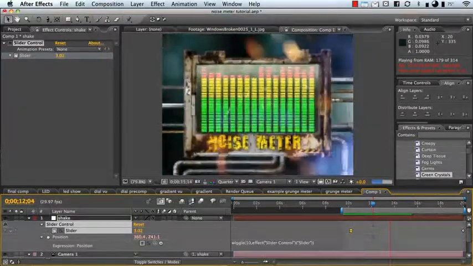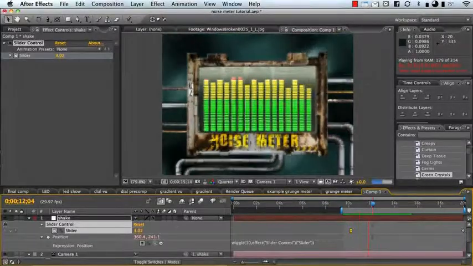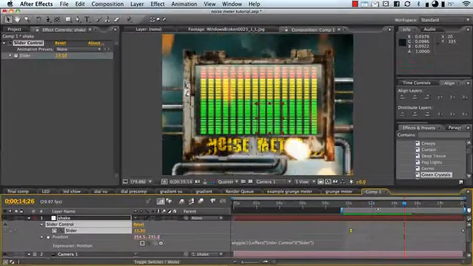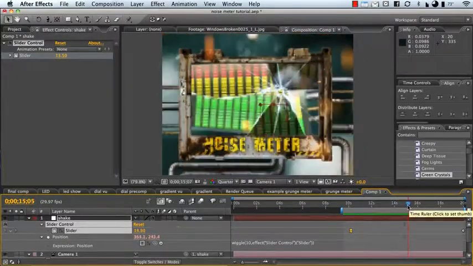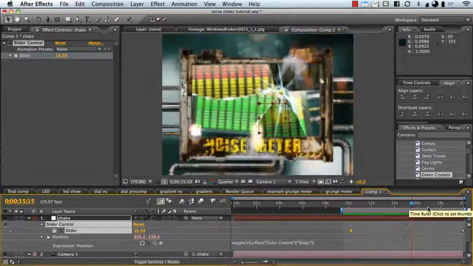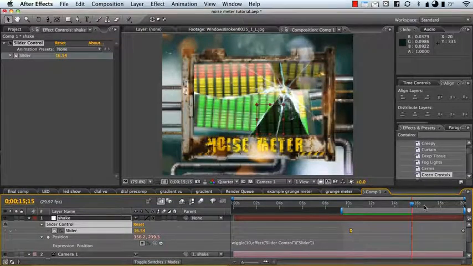Alright, so it starts shaking, and we have our explosion. So that's looking pretty good right now. Next, we're going to make it where the camera sort of tips over, I guess, from too much shaking. So a little bit near the end, maybe at the 16, 17 second mark.